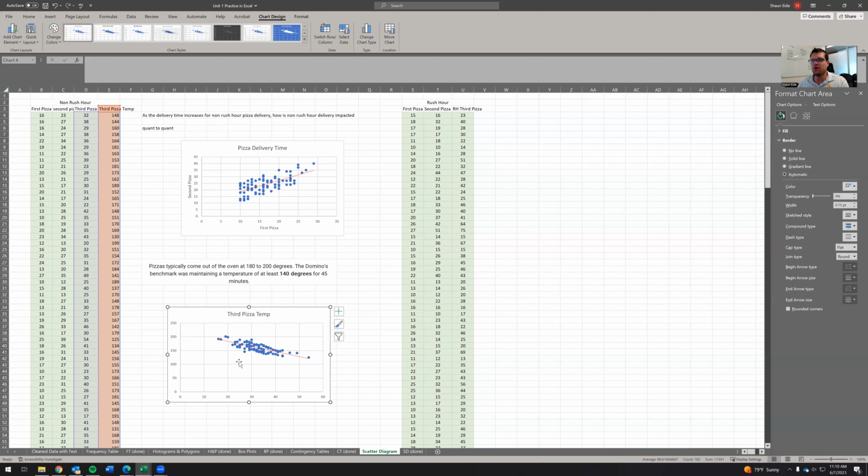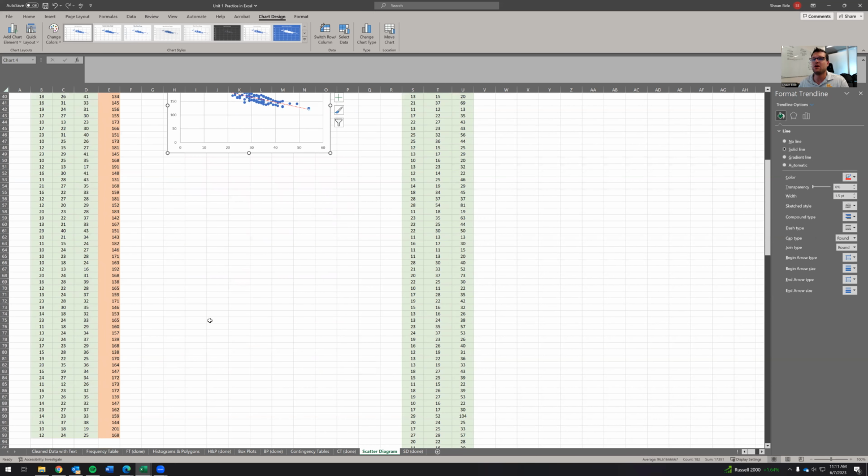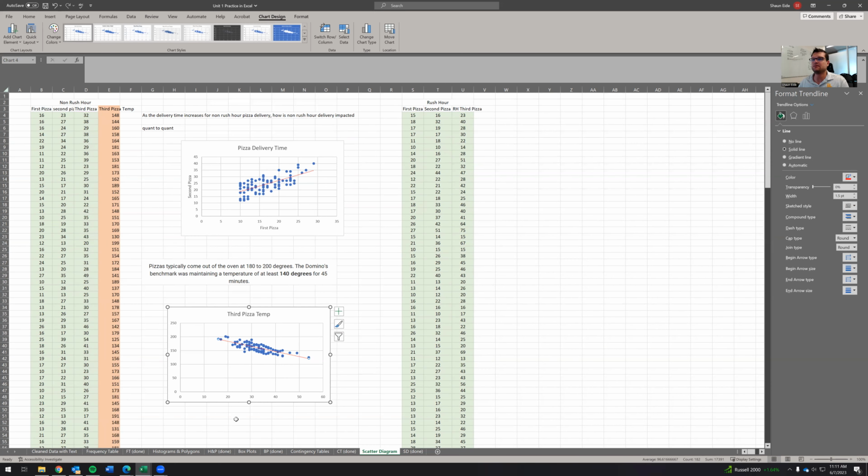And then right here, you've got the delivery time on this axis, and you've got the temperature of the pizza. So the temperature of the pizza for 55 minutes is looking at about 125. And if you hover over it, it'll say, yeah, 54 minutes and 125 degrees. So that's an issue. And then coming over here, you've got 130. There's multiple of these that are under 145 or 140. And so as the delivery time increases, the temperature of the pizza goes down. And so this is what would be referred to as a negative relationship. Okay.